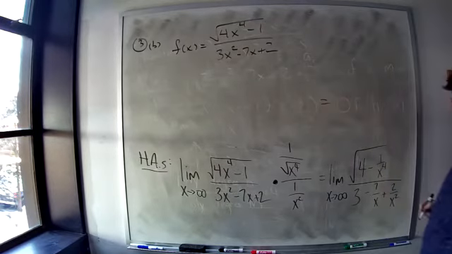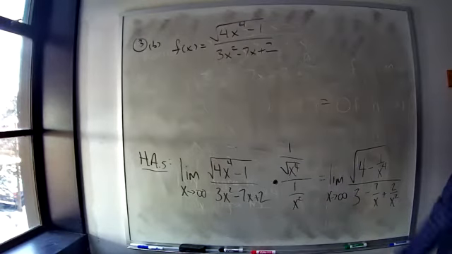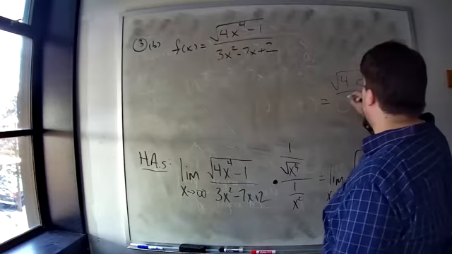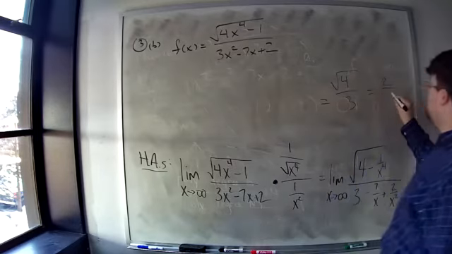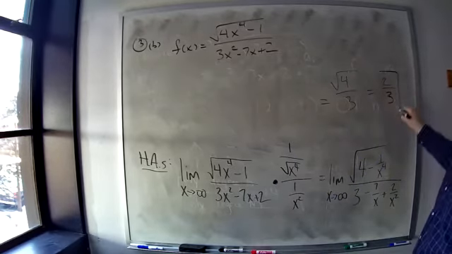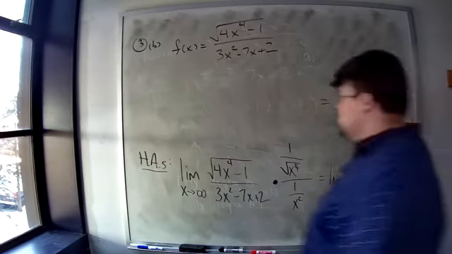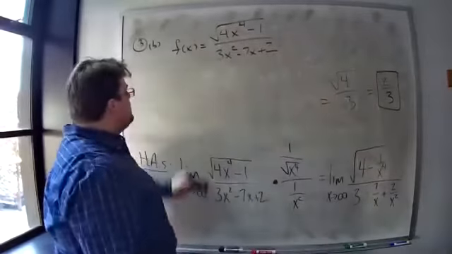And I guess I'm going to go up here now. And now we can take this limit piece by piece. 4 doesn't change, that goes to 0. 3 doesn't change, that goes to 0, that goes to 0. So we get root 4 over 3, which is 2/3. Any questions about this limit?